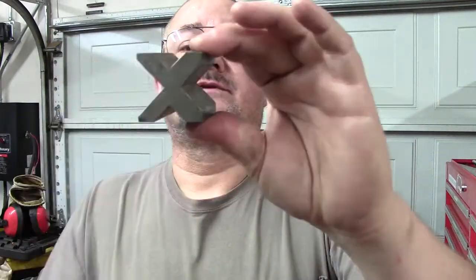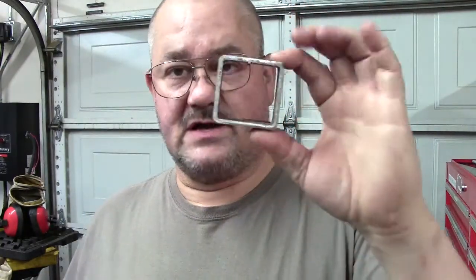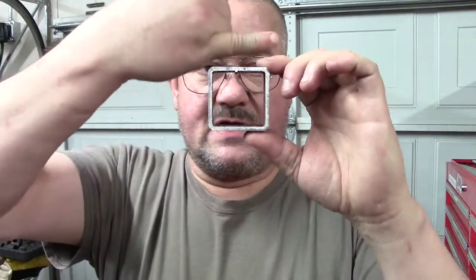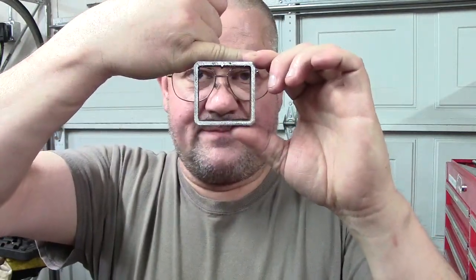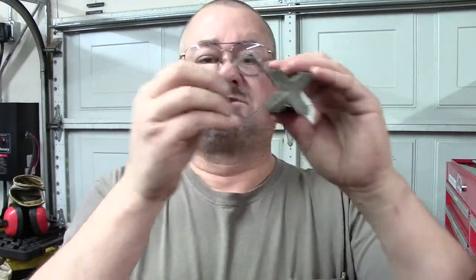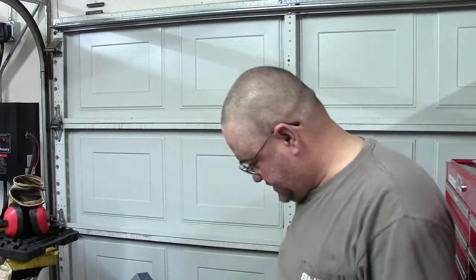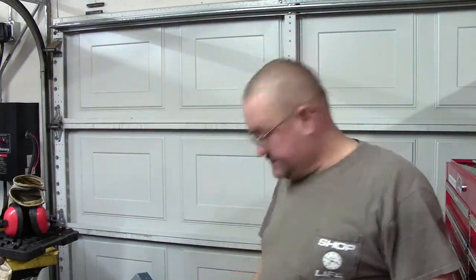This is in regards to having to cut a bunch of pieces of square tubing. Now if you have ever cut square tubing on a bandsaw, you know when it comes down it is slow on the flat part, and then you get down here and it's slow again. If you take and turn it — and I will demonstrate both — I'll show the normal flat method and how long it takes.